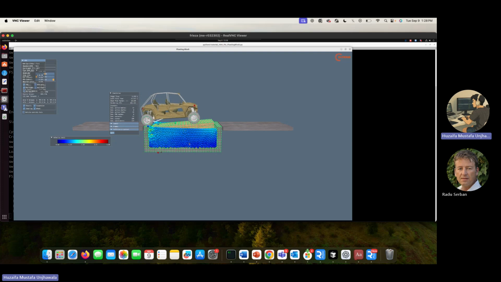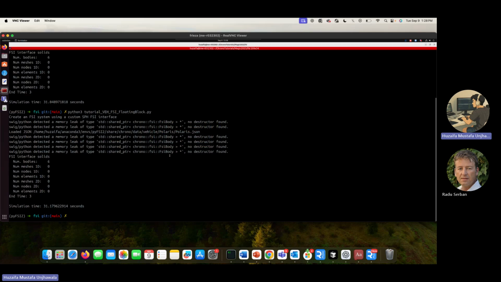So here you can see the BCE markers, so you can enable that in the runtime visualization. You can see that the pool has walls on X and Z, but nothing on Y because, as we said, Y is periodic. So you can have fluid leaving the pool from one side and coming back on the other. So that's about it for the FSI one. For the CRM demonstration you'll be editing some code, but for the FSI one, I wanted to focus on the SPH theory and the options available. So that's about it for this tutorial.